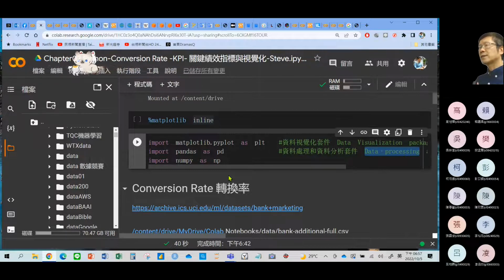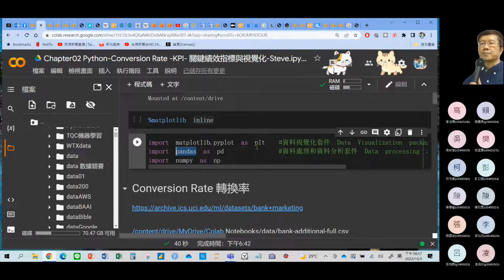You may chop your meat, or wash your vegetables. You have to prepare your data. With pandas, it's easy for you to do the data processing and analysis. We also use pd for short.